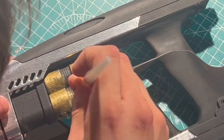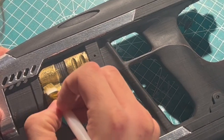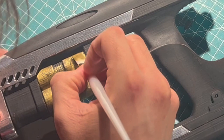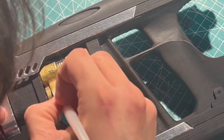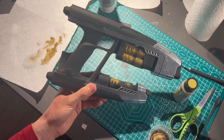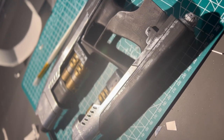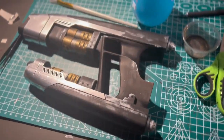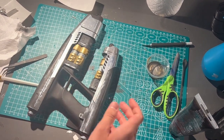Just paint on the gold details. Look at your reference images to make sure you're painting all the right details in the right color. Those two bigger cylinders are gold, and then the little ones in there are actually silver. It's already coming together. Here's some more footage of the gun after it's been hand painted. I also did a bit of weathering with a little silver dry brush just to make it look a bit scuffed up. We are now mostly done.